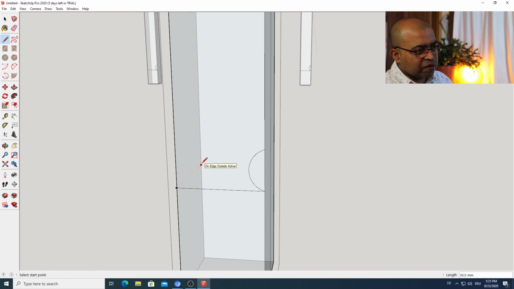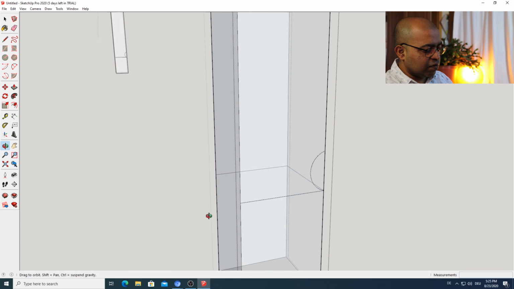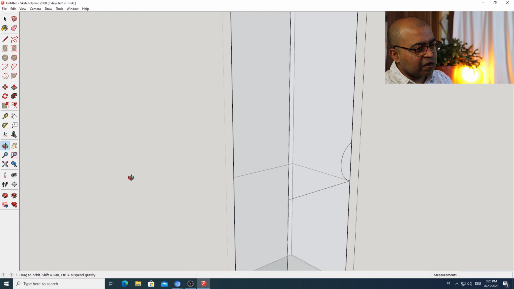So here, and I come back. So on this side, I think I need to just go to this side. Yes. And then use the line tool once again, keyboard shortcut L, and then complete that.